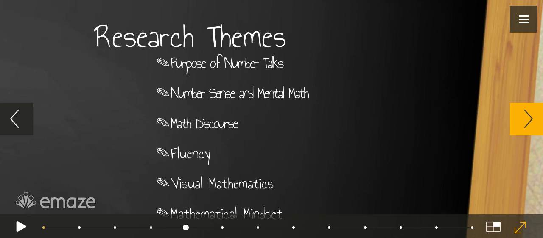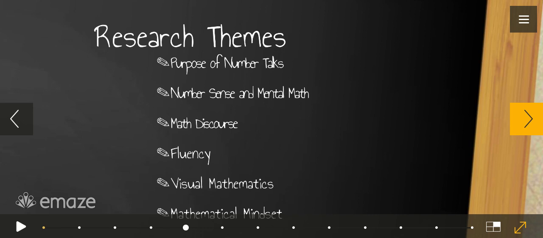The next theme that I looked at was math discourse. According to the National Council of Teachers of Mathematics, discourse is a way to represent, think, talk, agree, and disagree in ways that engage students and lead to a learning environment. Number talks and math discourse are places where math talk can happen. They're interactive discussions that are key for students to make sense of what they're thinking because students are able to relate their own growth and understanding within the math talk learning community.